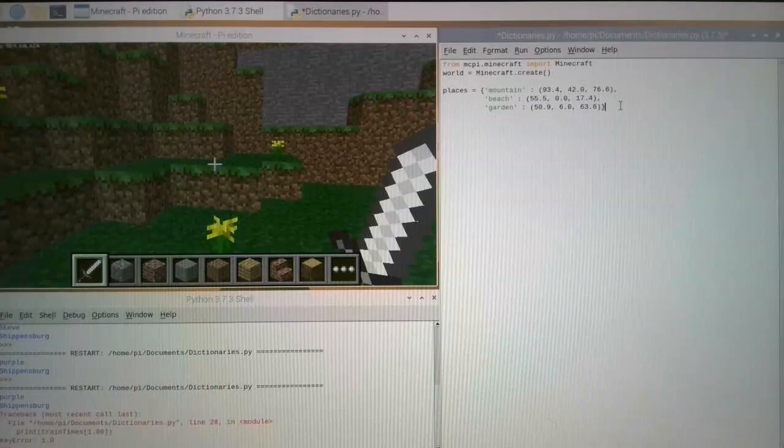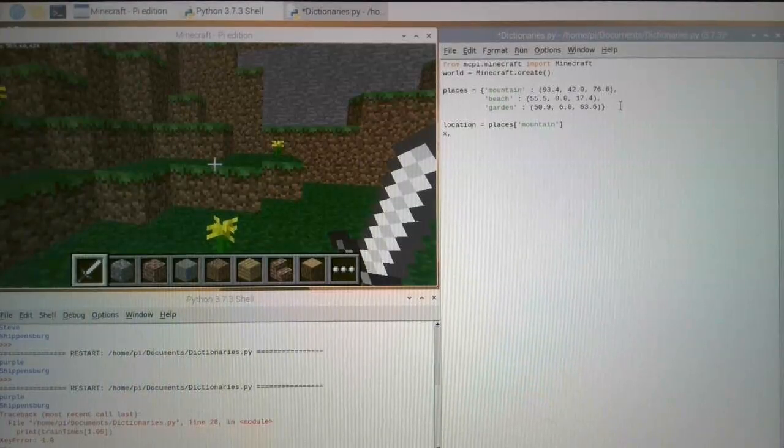Now, if I wanted to teleport my player to a particular location, then I would create a variable called location, and I'm going to set that equal to my places dictionary, and then the key that I want to teleport to. So let's say I wanted to teleport to the mountain.